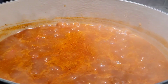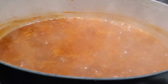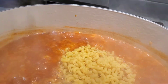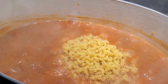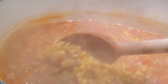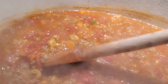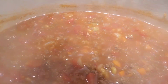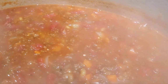All right, it is 4:06 in the afternoon, so I could have kids coming in anytime from now until later. So I'm going to put in 2 cups of macaroni and give it a stir. Oops, some of it stuck. There. Give it a good stir and just let it go, go by your package directions. I should have probably done that, but I'm going to just eyeball it and give it a taste here and there. Like any pasta dish, you want to maybe have it al dente.